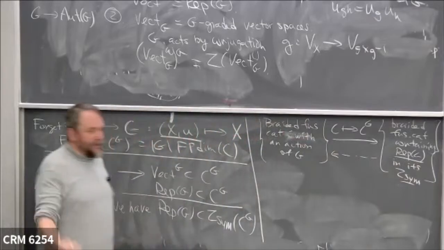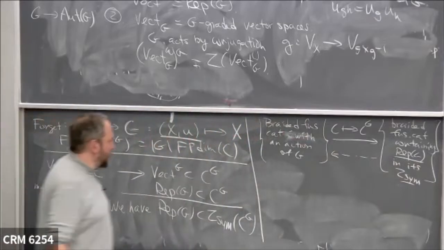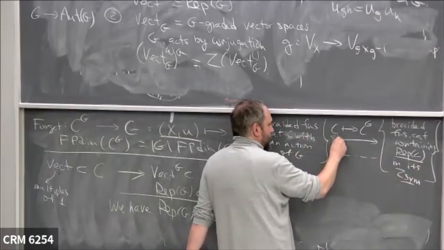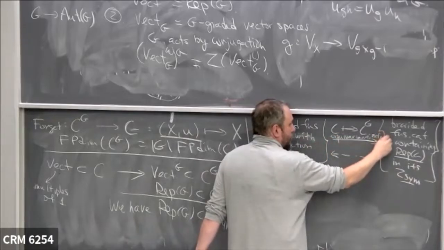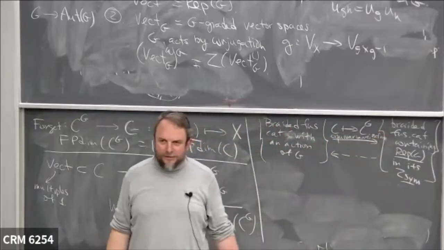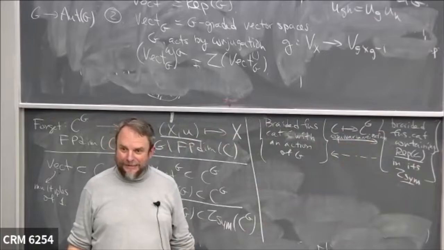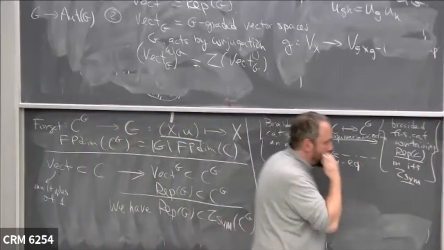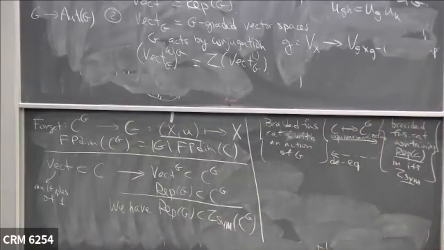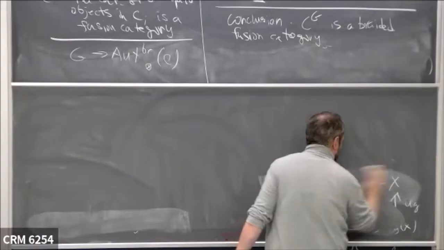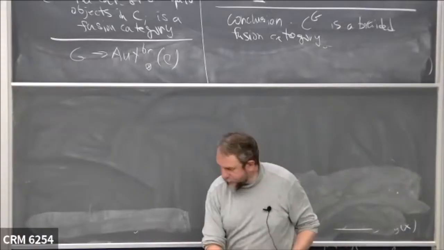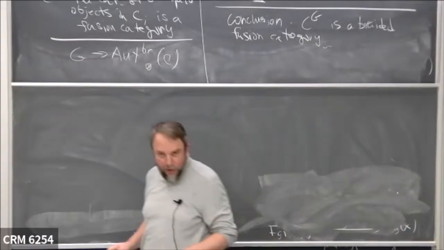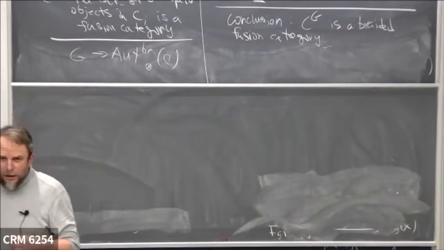Okay, so there is an opposite construction. So this construction is called equivariantization. And can you guess the name of the opposite construction? Yes, very good. So de-equivariantization. Yes. All right. So let me explain that.